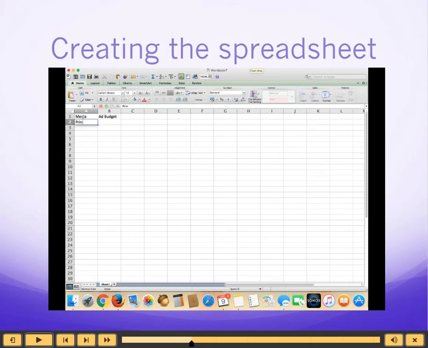So we're going to list different types of media because we are creating an advertising budget. And next I'll go back and fill in the money.